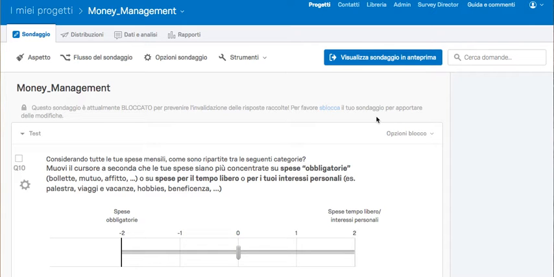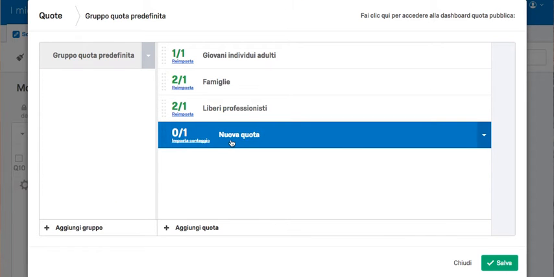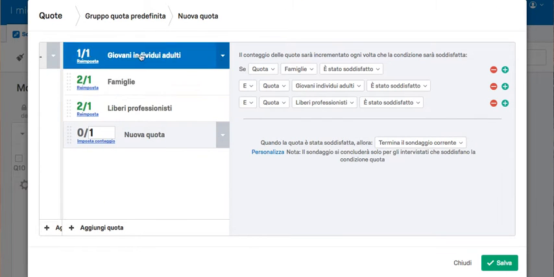Hi, so just a quick video to talk through how we would set up this quota correctly. You almost have it correct, and you do have it set up correctly, but there's one issue. If we go to quotas, we have our first three quotas, and then we have our last quota that's based on these three being filled.